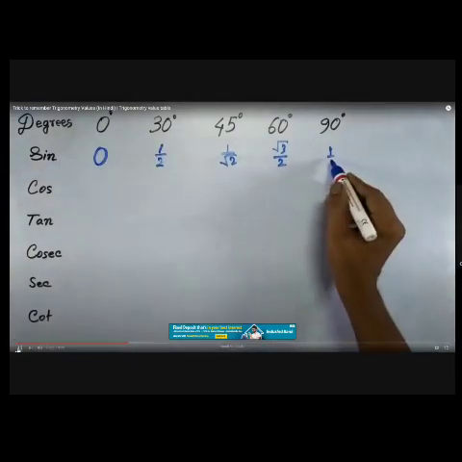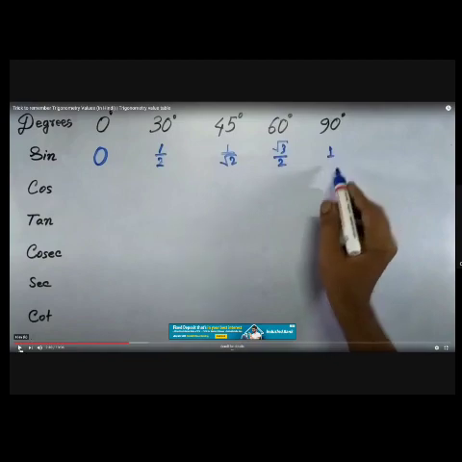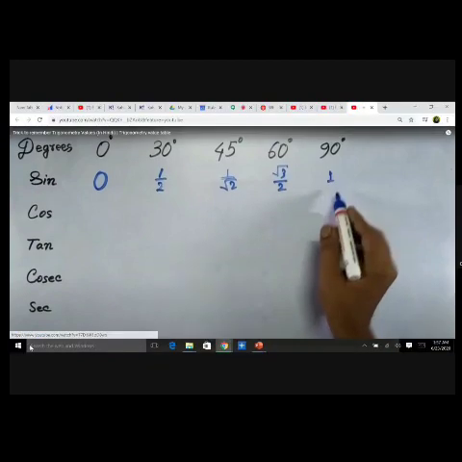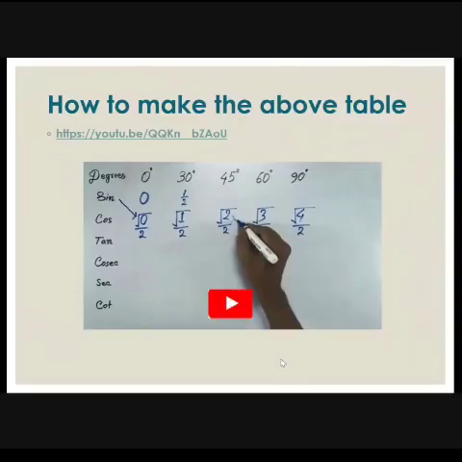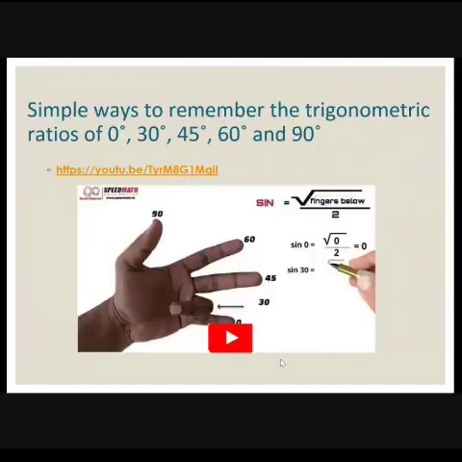So this video can be shown to the students so that they understand how to write this table and they need not memorize the complete table. And done here. Again, there's another video wherein you can tell the children a trick to remember the value of sine theta, cos theta even without the drawing of the table.